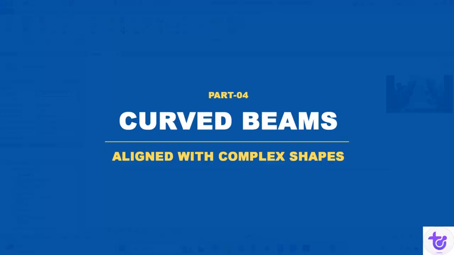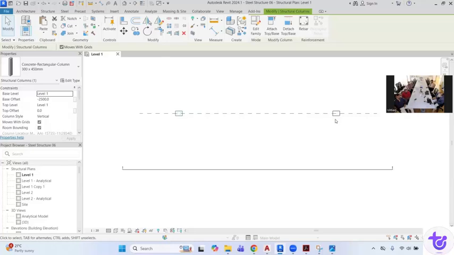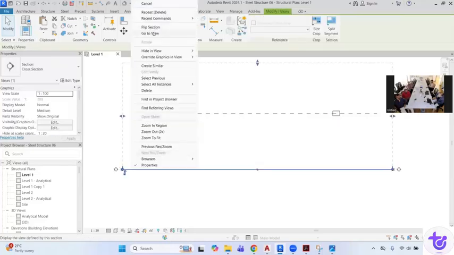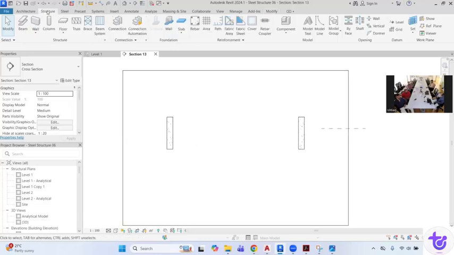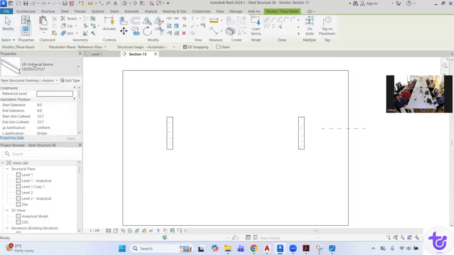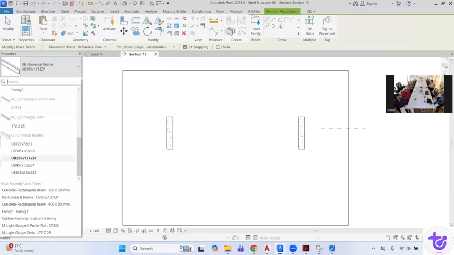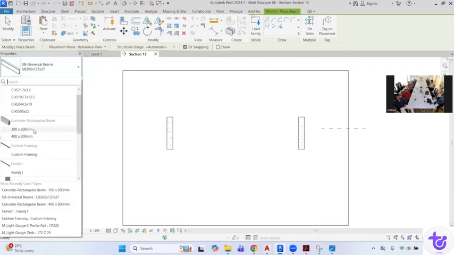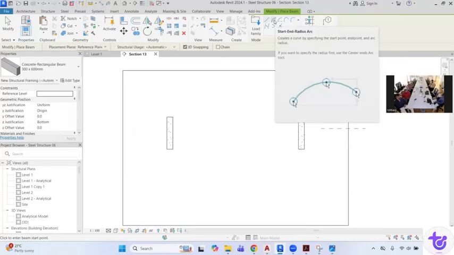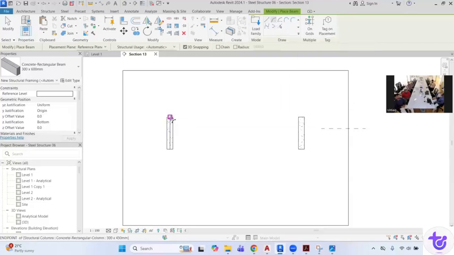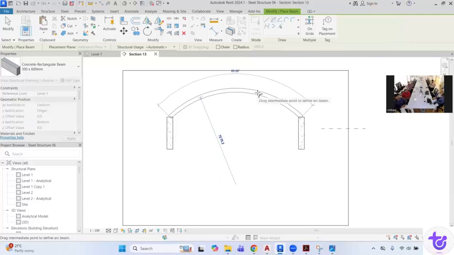So I remember we were discussing how to create an arc beam, maybe a curved beam. I have put two RC columns there, and then I'm going to put a section mark just to see them in 3D. If I intend to draw an RC arch beam, we'll take the concrete beam, and there is nothing special, just take an arc, whichever the arc may be, start and center arc, start and radius, and make it the way you want.